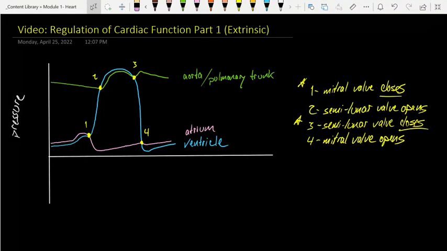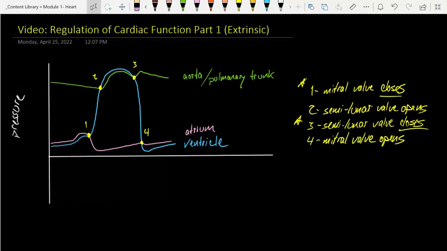Already illustrated is something that by now I hope you're very familiar with. This is the cardiac cycle. It's all about pressure. It's understanding how blood is moving from point A to point B within the heart. And then I just like to reinforce the idea that every time we see one of these lines cross a path, it's because we're flipping a pressure gradient, right? A pressure is going from low to high or from high to low, and we're flipping it. And whenever we flip pressure gradients, doors, valves, open or close.